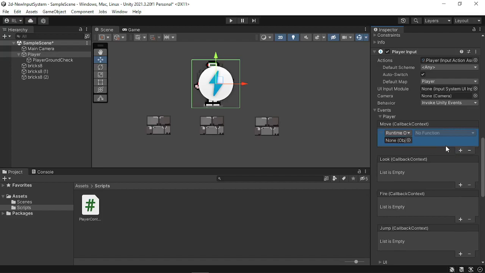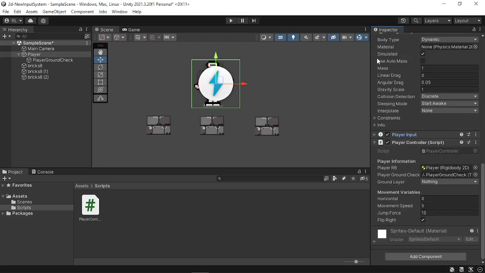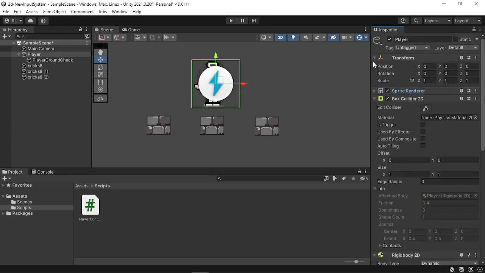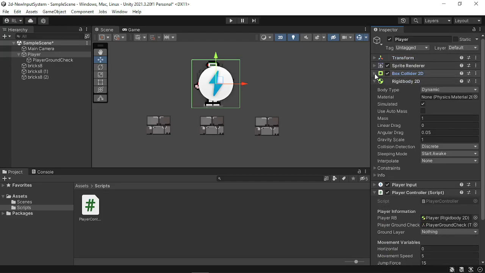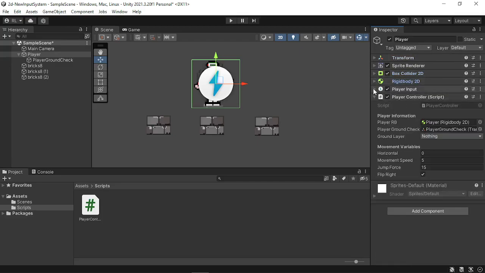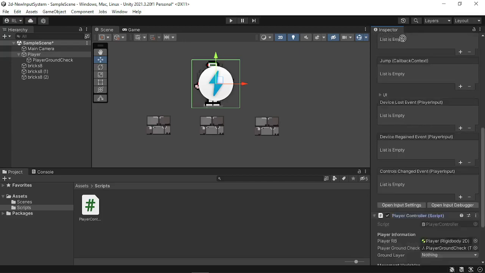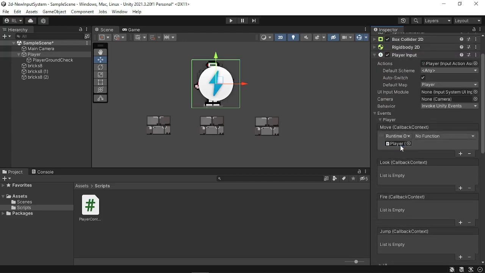Let's first try to have a move. I think we can try to, nope, we cannot minimize that. Let's minimize some of this just to clean some things out. And we can try to drag the player controller up here.